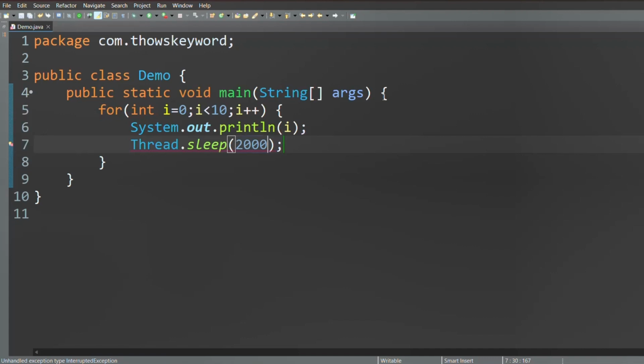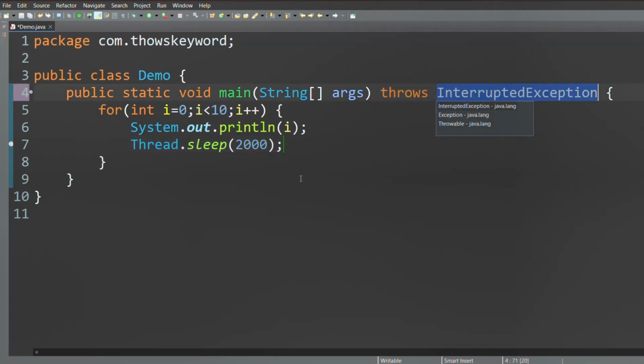Okay, so as you can see we have an error. We just hover over it and add the throws declaration. The IDE has this feature, so it has been directly added.